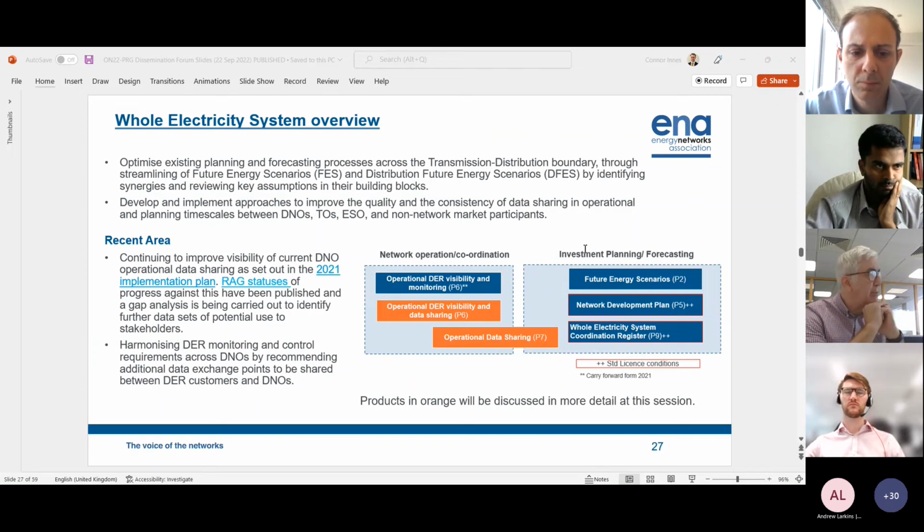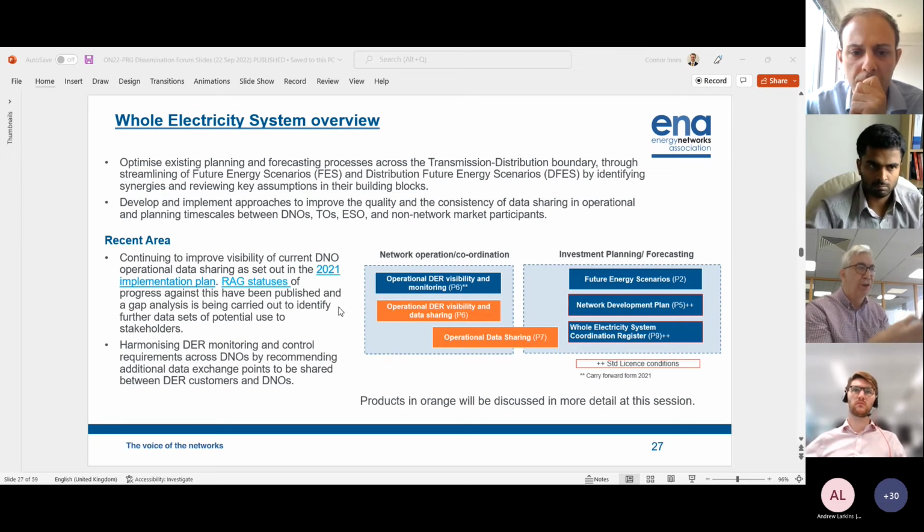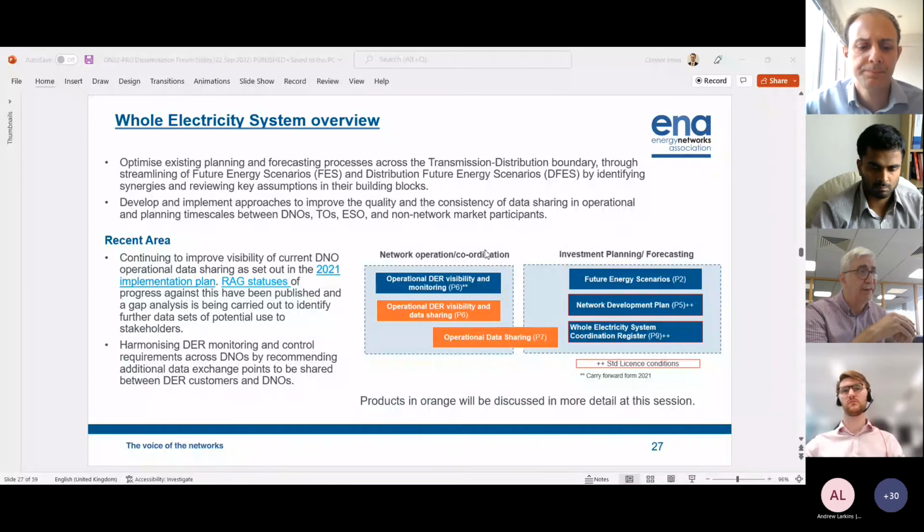This year, particularly, we've been focusing on developing what we're terming a best view scenario. And that best view scenario is one with the highest probability, combining the other scenarios. So it develops a high probability scenario. And that is used along with all the other scenarios to feed into our network development plans, our long-term development statements, and other such publications that we have. So that's what we've been doing in product 2 this year.